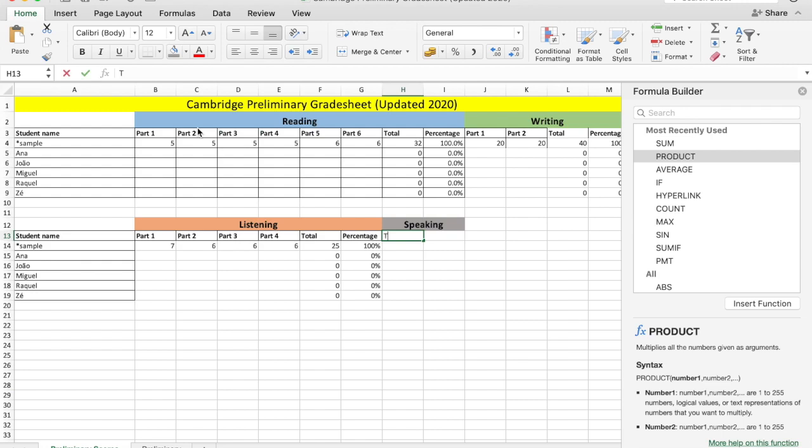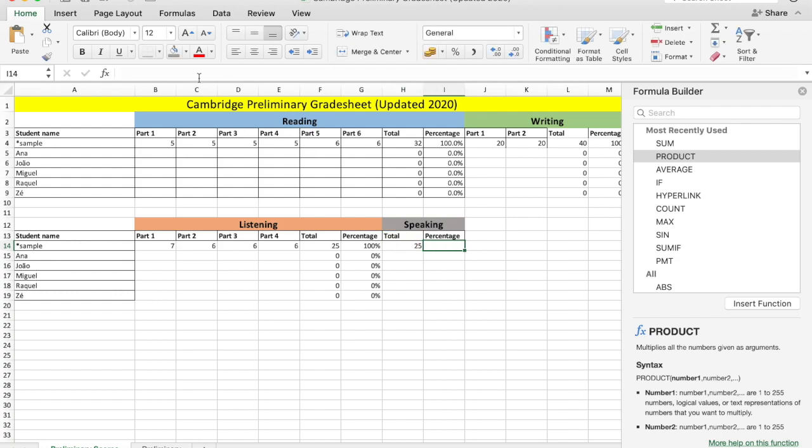I'll copy the total and percentage from here to make it fast. Okay. And 25 here is the total points. Here you'll just be entering in the points. There's not going to be a calculation for this total because you'll get it from your assessment. And you can make your assessment based on the parameters in the preliminary handbook.